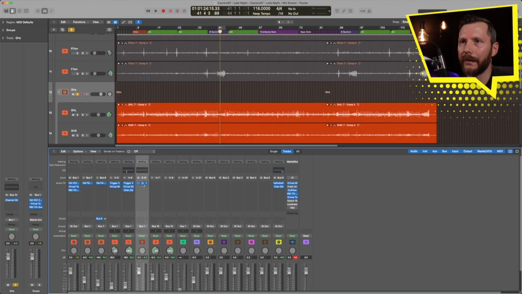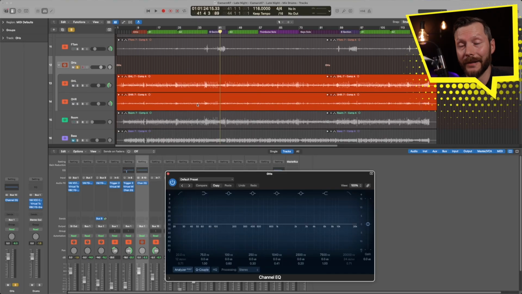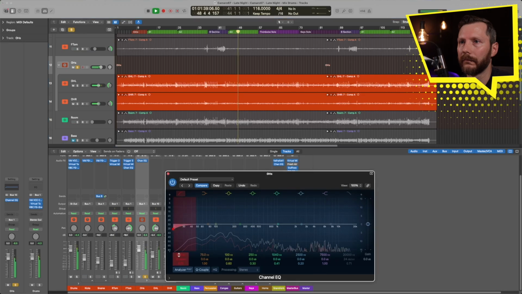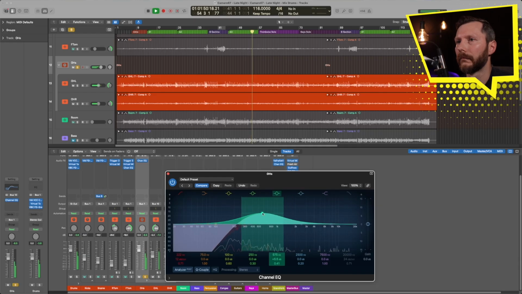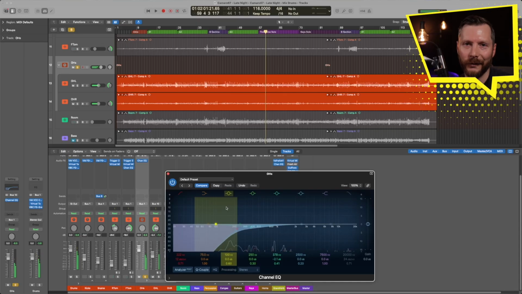So actually I'm going to start with an EQ and I'm going to filter out a lot of the stuff that I don't really need. So just getting rid of a lot of the room sound and the kick and snare and kind of the bass that's bled in.